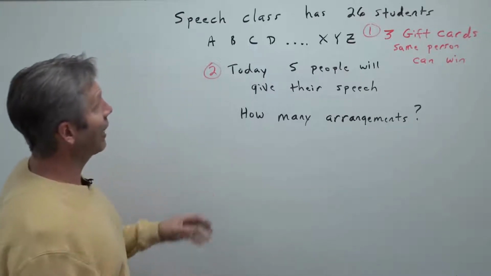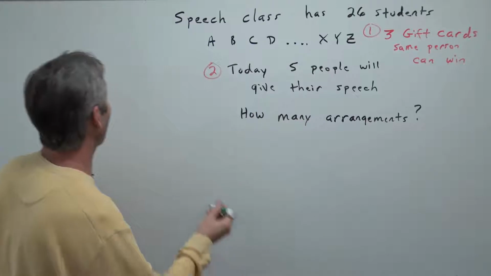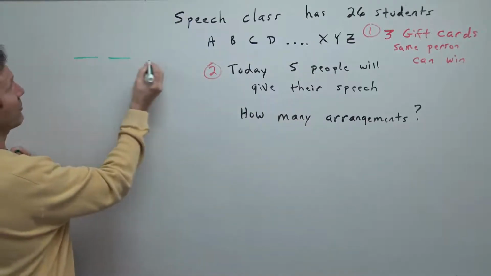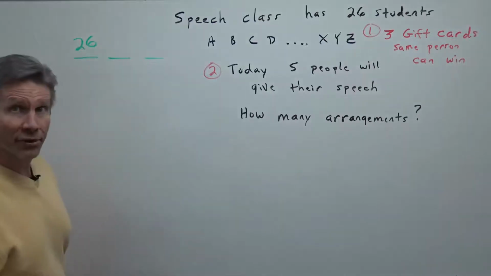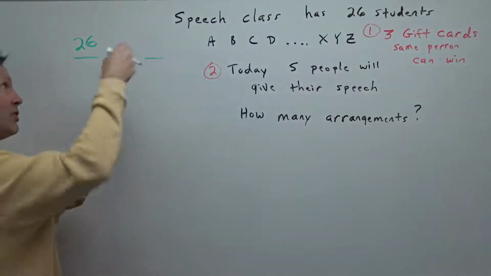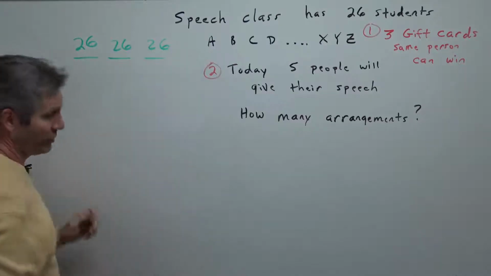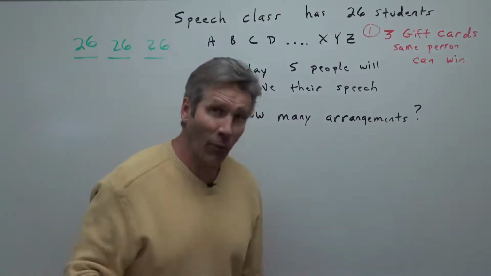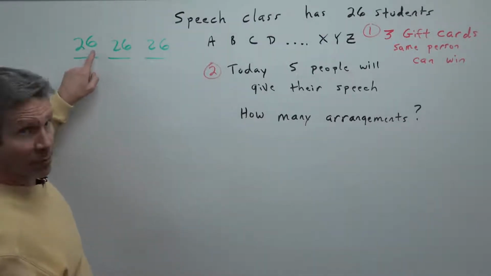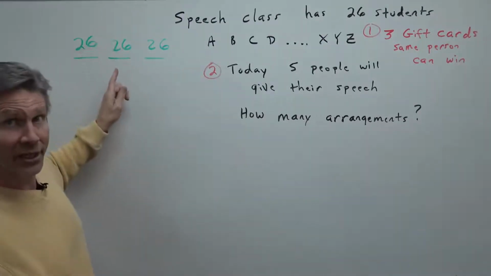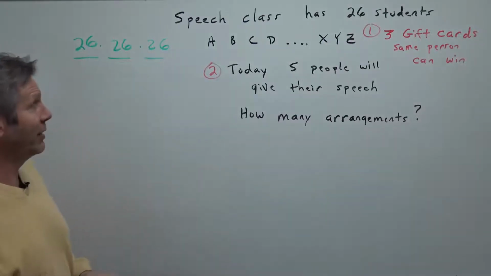So to answer how many ways can you give 3 cards to 26 different people, well, there's 3 blanks. This is the fundamental counting rule. Any one of 26 people could win the first card, and then that person's name is replaced. Any one of 26 can get the second, any one of 26 can get the third. And then we go back to "and" or "or." This means that there's 26 possibilities here, and somebody else is going to get a card, and somebody else. So you multiply those together, and that's going to be your answer.